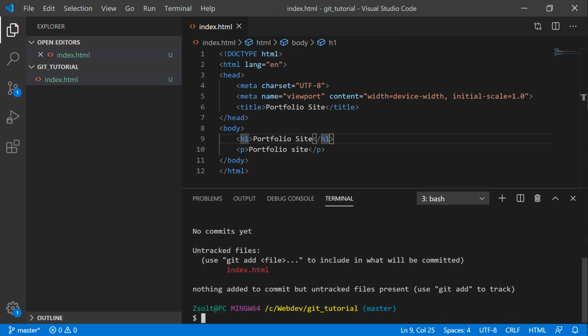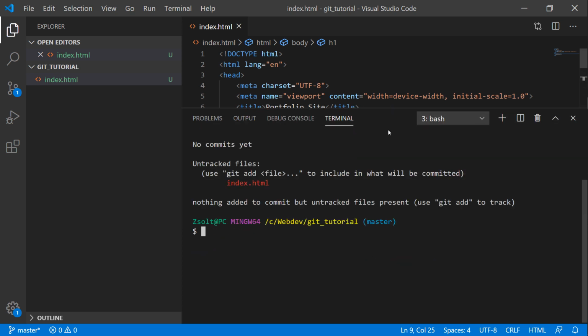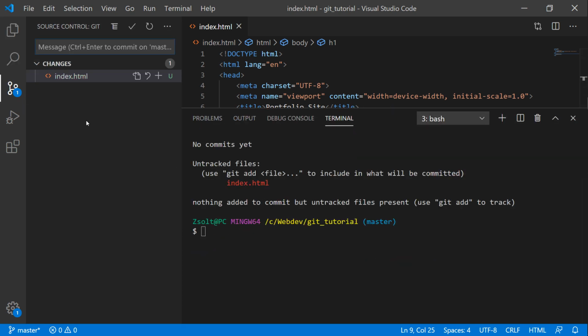Now let's see what's in the Git repository. In git status, you have this index.html in red. If you go to the Git panel, you also see index.html changes are to be done. In Git, we have this concept called the staging area. A staging area contains some changes that we would like to commit into the Git repository. Whatever files are in the repository are gonna be stored and they are gonna be retrievable. And you can also travel back to the past using it.